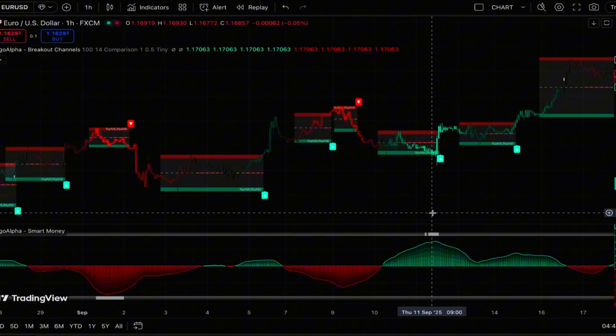But please pay attention that this setup will not give you a 100% win rate. You will still encounter false signals and you need to manage your risk properly. 1% risk management is the best risk management strategy that helps you to manage your risk and minimize the effect of losing positions. I have a complete guide on this. The link is also placed in the description and I highly recommend you to watch it now, because without a proper risk management strategy you cannot survive in this game.